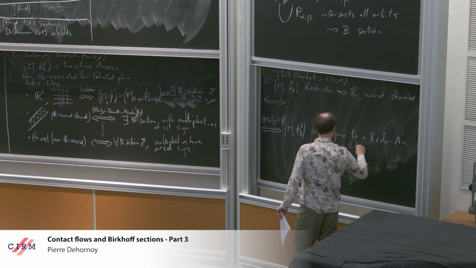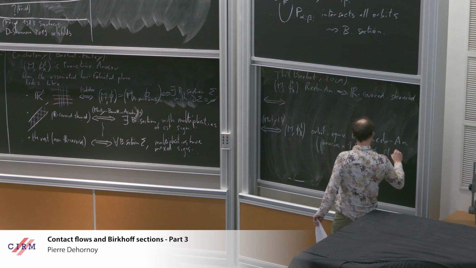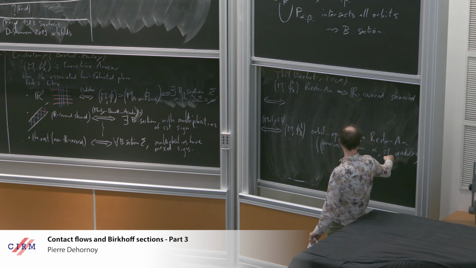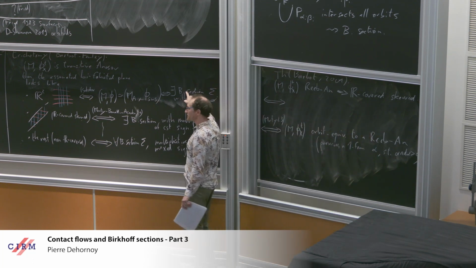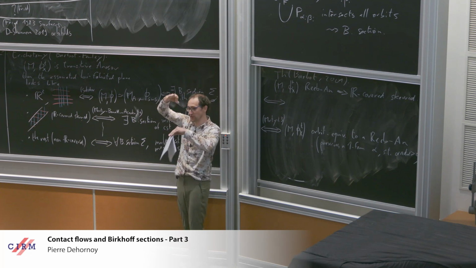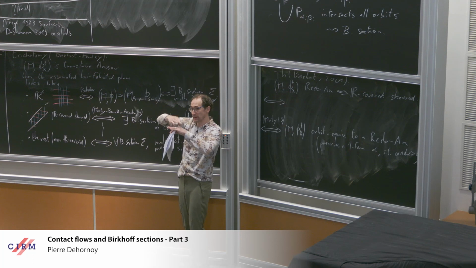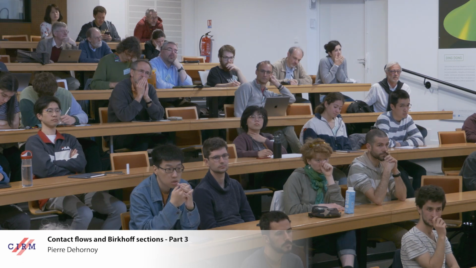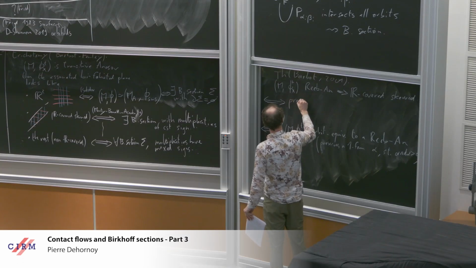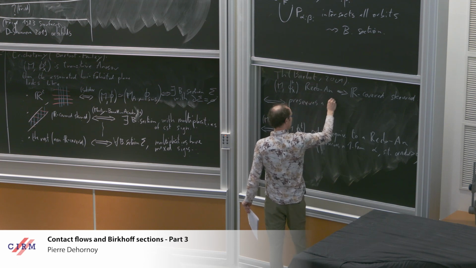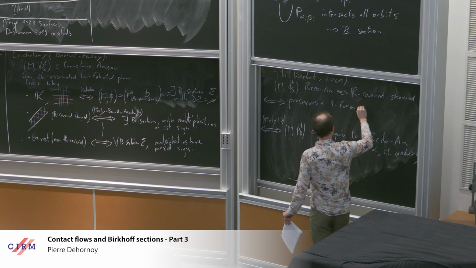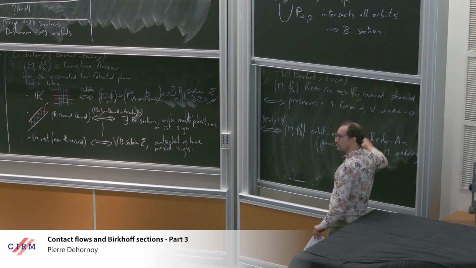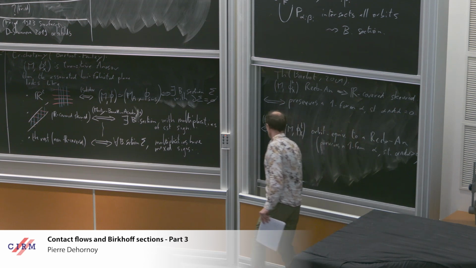Reeb Anosov means that the flow preserves a one-form alpha such that alpha wedge d alpha is positive. Remember, this is the definition. I say that because it's easy to see that since the flow can be reparametrized to a suspension, the suspension can be described as the kernel of a one-form which is integrable. So you can reformulate that by saying that it preserves a one-form, up to orbit equivalence, alpha such that alpha wedge d alpha is 0. So you can rephrase that.